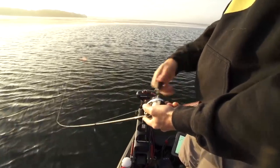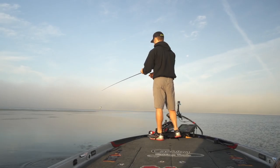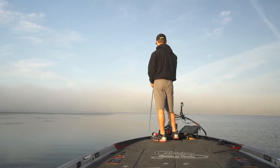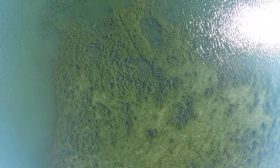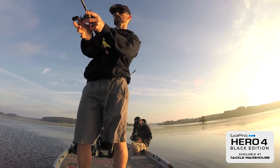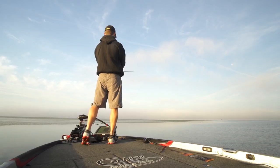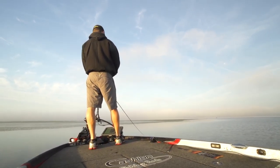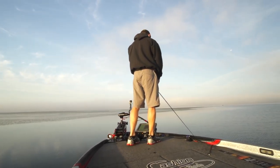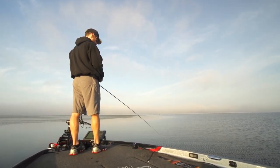When you're fishing this grass, a lot of times you get to thinking there's nothing out here, nothing going on — then you hit the right little stretch and all of a sudden it can change your day. It's just tons and tons of grass, and they definitely use the grass lines like any other break, so that's where the action usually is. I'm surprised it's not bogging in the grass more — I guess it's hydrilla, and it's so hard it just comes right through it. The water's anywhere from 8 to 10 feet; it's kind of a big flat, and you can see where the grass visually tops out. It comes up anywhere from six to eight feet from the surface, and the crankbait is just coming right over the top of it — I can feel it taking it and breaking free.